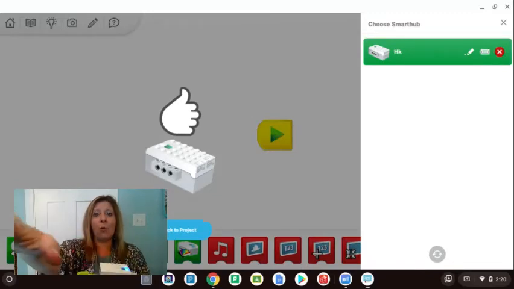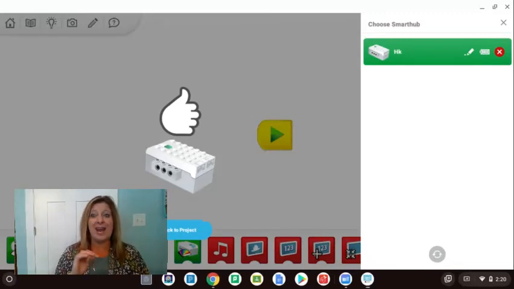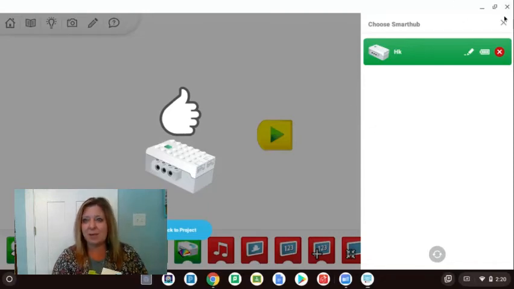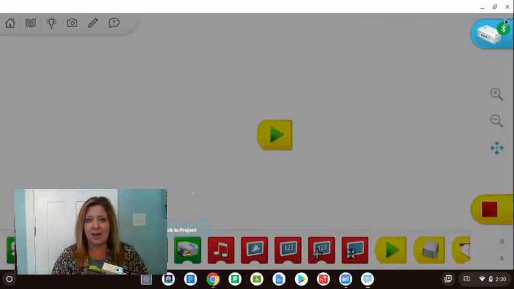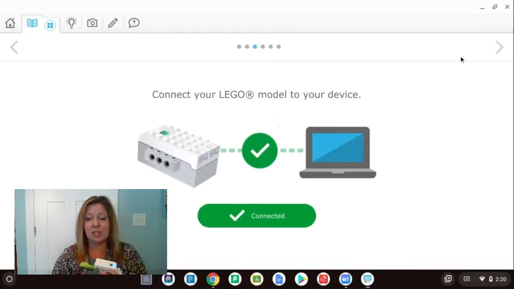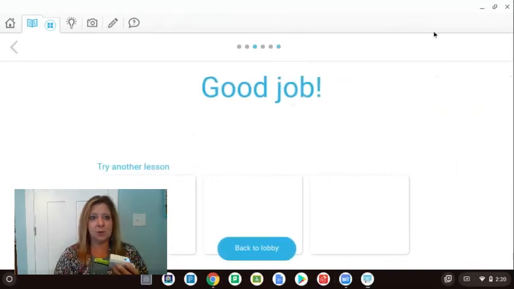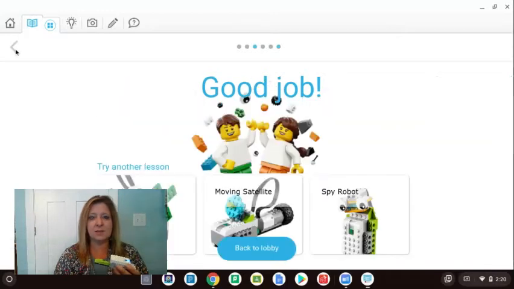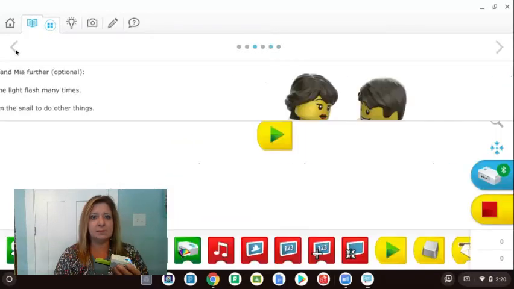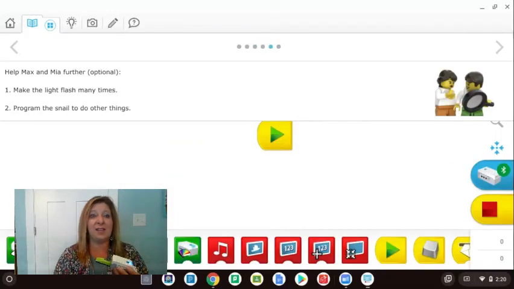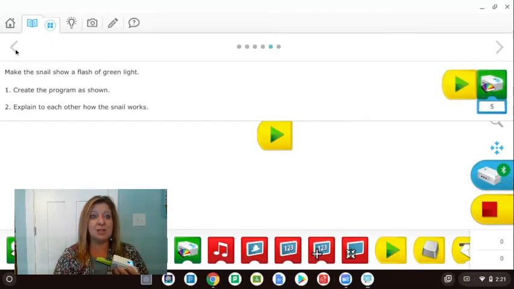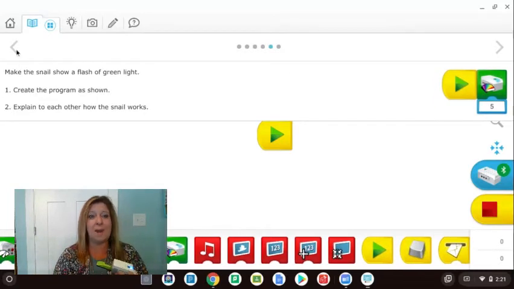Also, keep your robot close to your Chromebook while you're connecting it to make sure you get yours. All right, then you just pick the X right here, and now we're going to be going to coding. So you turn the page, click the arrow. Okay. Oops, I think I clicked the arrow too many times. Back. If you accidentally click the arrow too many times, just click the back arrow right here to go back.